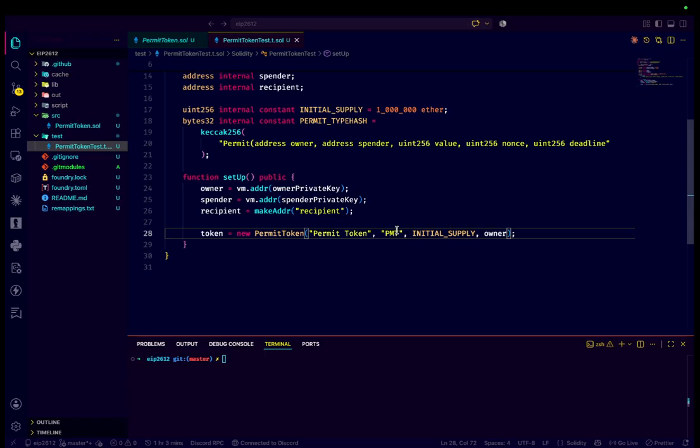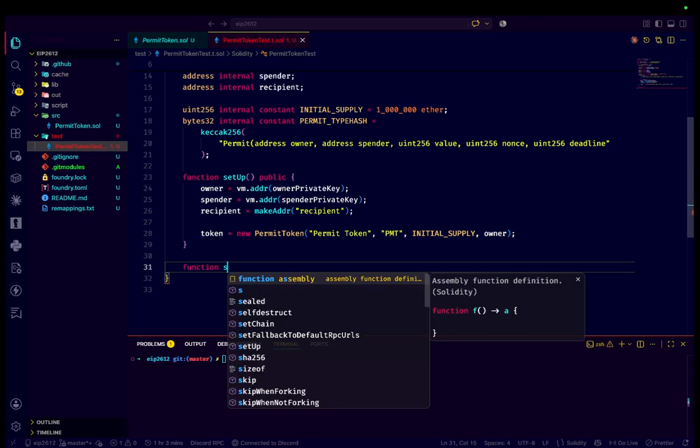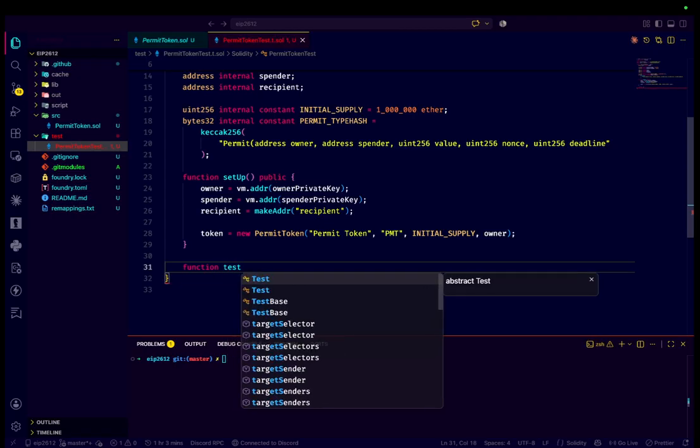So let's first test metadata and supply, to see if everything is going well. For that, let's create a function test. In testing, whatever you are testing, your function should always start with test.